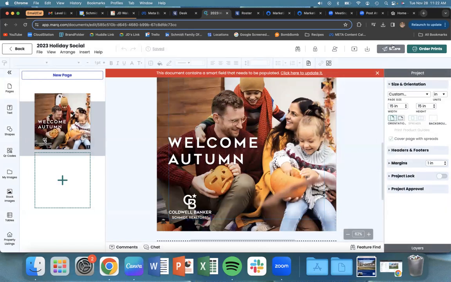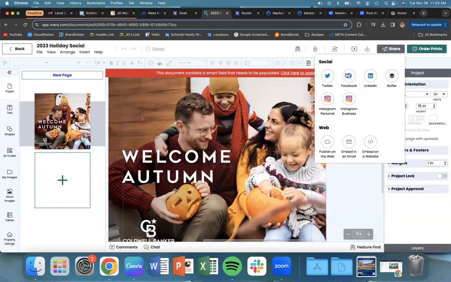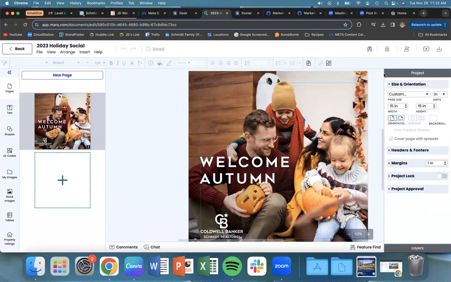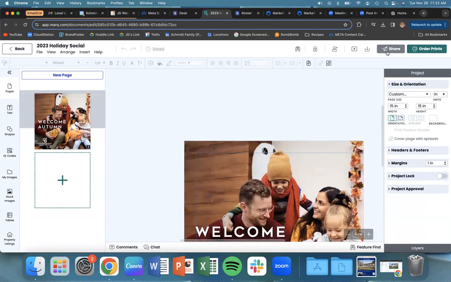There is a share button up here with a little paper airplane. So it'd be share. Again, I haven't personally used this share tool before, mainly because I'm using it on multiple accounts or moving things around. But apparently it does look like I could share to Facebook or post it to Facebook. So yeah, it does look like there's a way to do that right within the editor. It would be right up here. Where did it go? Oh, it disappeared for a second. But right up here across the top, there's a share button that you can use.